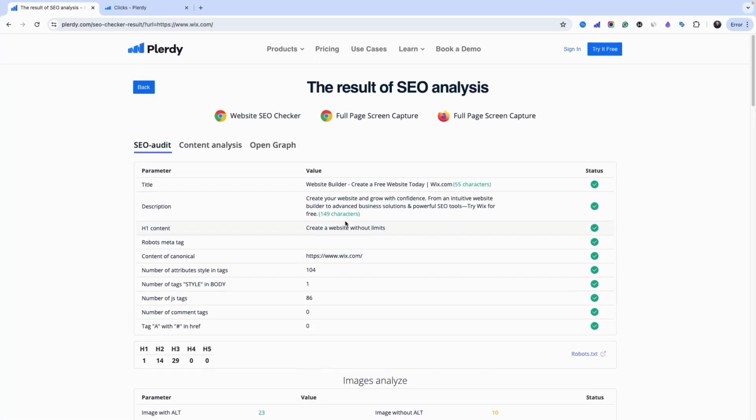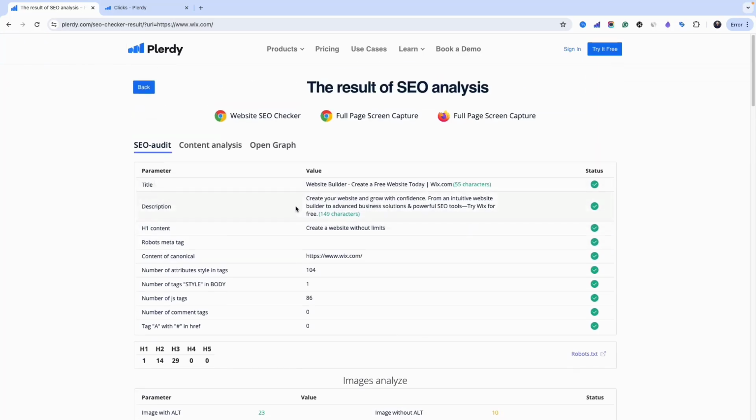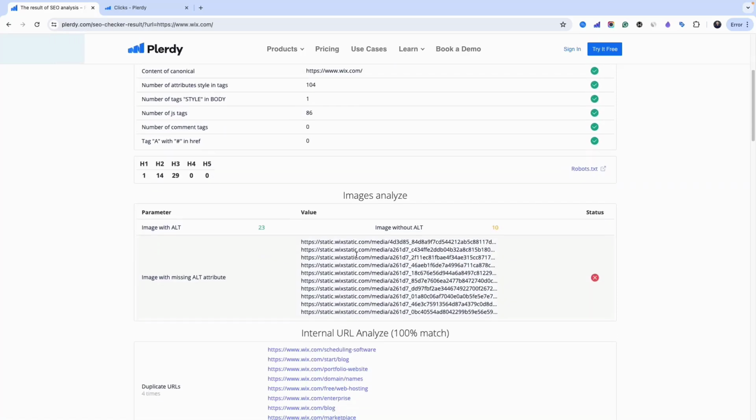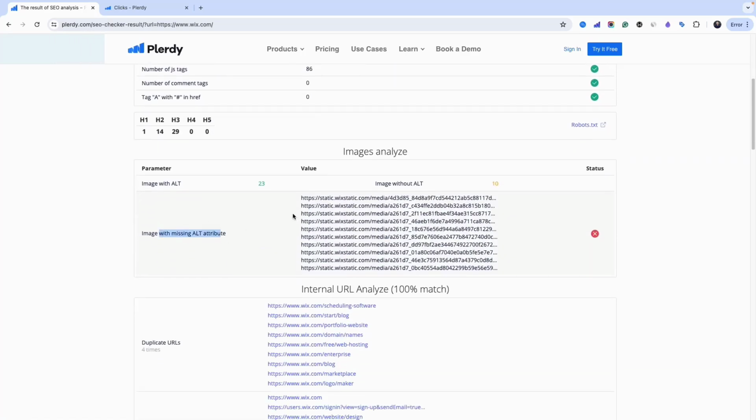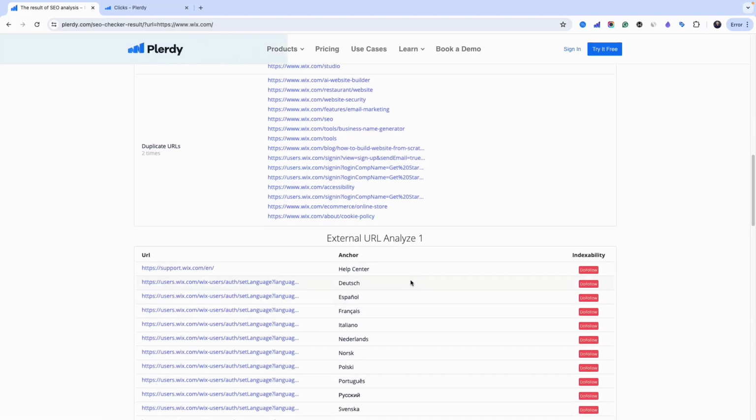We see the title, description, how many characters they have, if it's correct, if there's an H1, and if there are meta tags, though not mandatory because they are usually in the robots.txt file. We also see the number of images without alt tags. That's not good. Plus, there are duplicate pages that should be deleted because they are really unnecessary. Lastly, we see the do follow links to other languages.